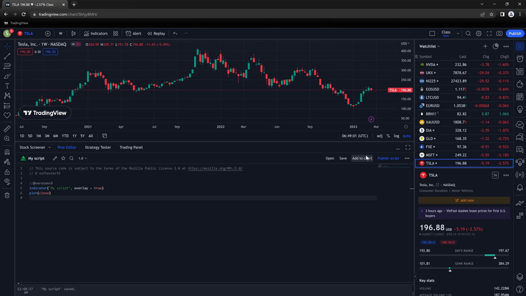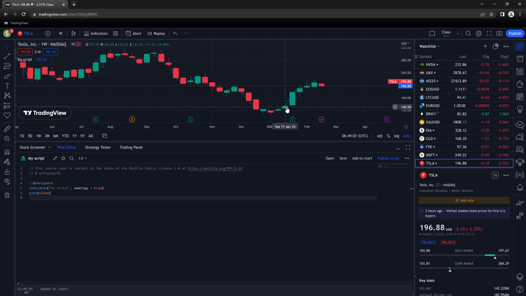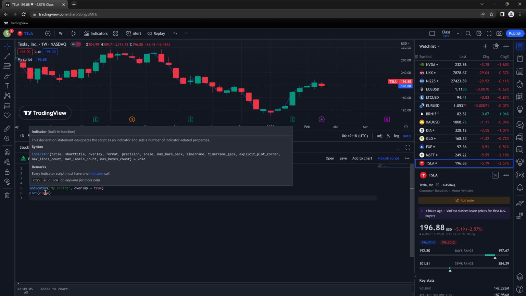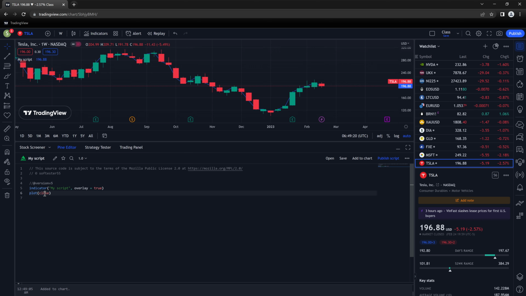Now let's add this simple indicator to our chart. You can see that our indicator, which is a blue line, is going exactly through close price of every candle. This is what we expect because we plot the close prices for every candle.